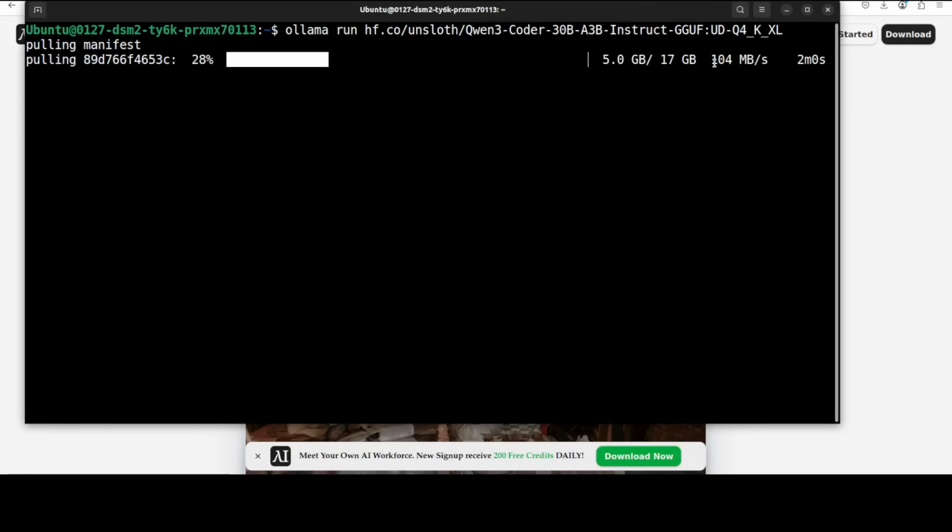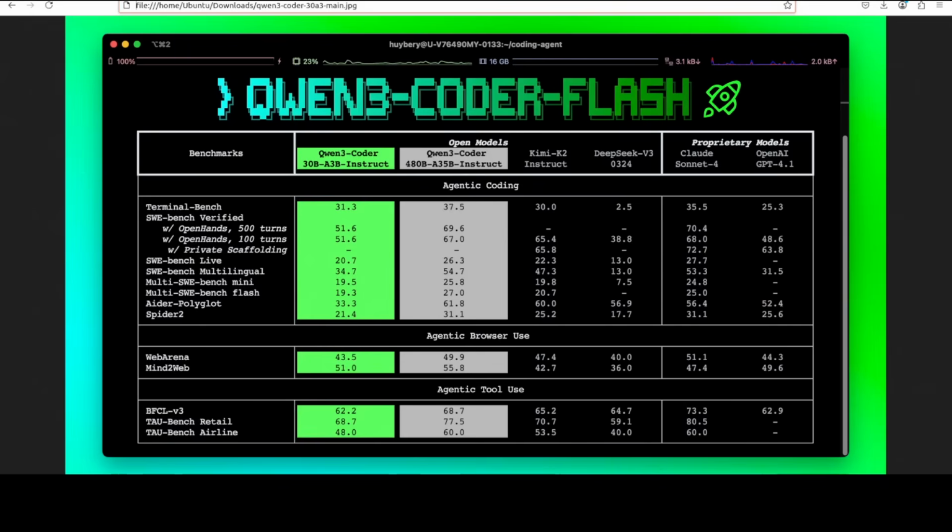Okay, so I'm just going to let it download while we talk a bit more about the benchmark of this great model. If you compare to the other models, both proprietary and open source, this Flash model demonstrates competitive performance. In agentic coding tasks, as you can see here, it has achieved scores comparable to or even better than many larger models.